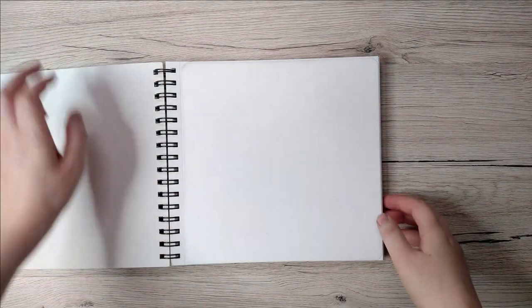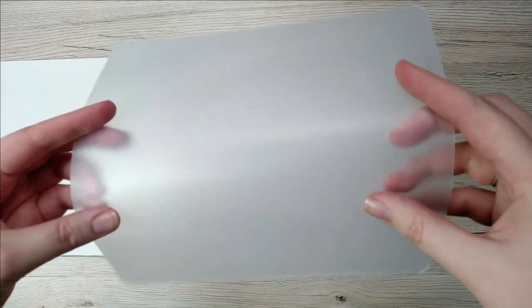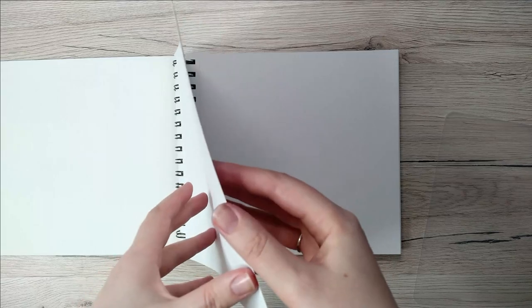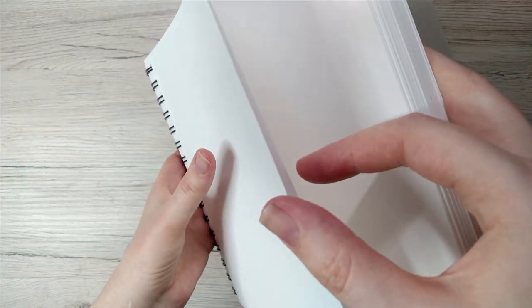There is a plastic insert piece that you can put in between pages so alcohol markers won't bleed to the page below. That's great and pretty useful. Pages are pretty thick and have no defined structure, just as I like, and that means they would work pretty well with ink and pencils too. As you can see, each page has also pre-made ripping marks. I think it's very useful if you want to sell some of the pages later or just have them framed.